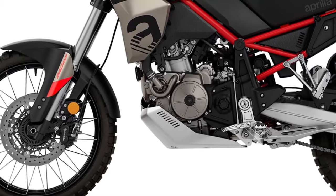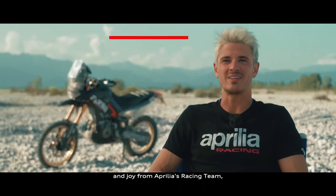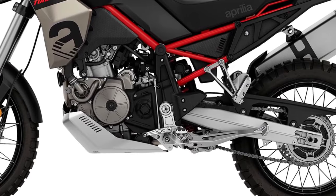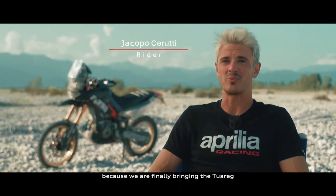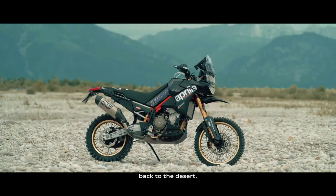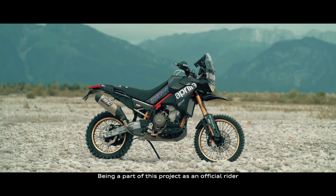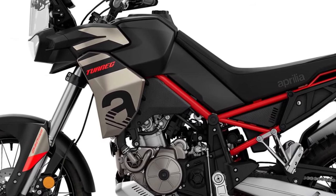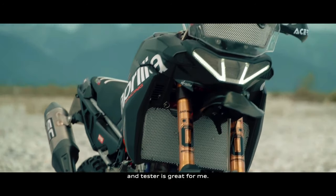As the name suggests, the Dakar Podium livery pays homage to Aprilia's third-place finish in the 2010 Dakar Rally and takes inspiration from the RXV 4.5 race bike. The livery is a blend of white, blue, and red finishes topped by thick black stripes and a red chassis. Though it looks great, the Italian giant could have added some extra tidbits for an even spicier aesthetic.